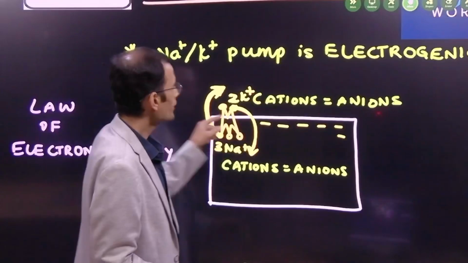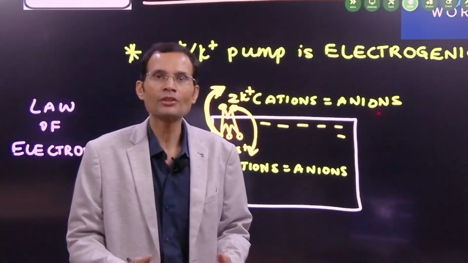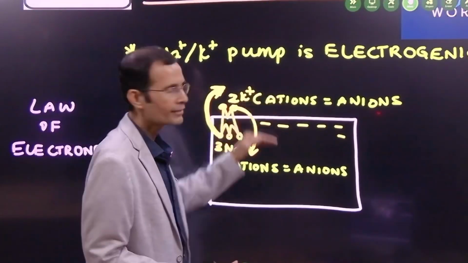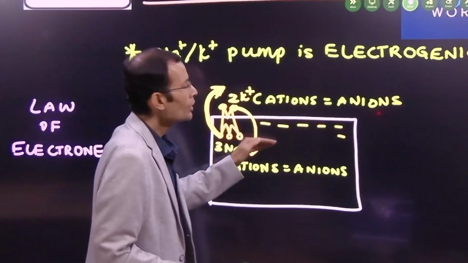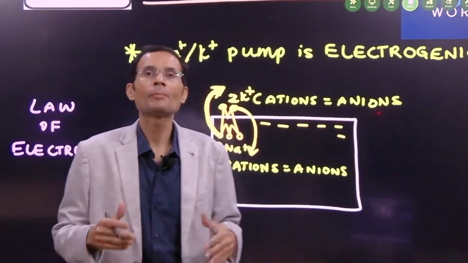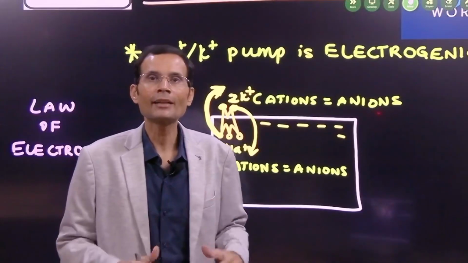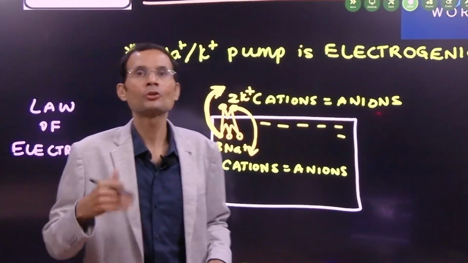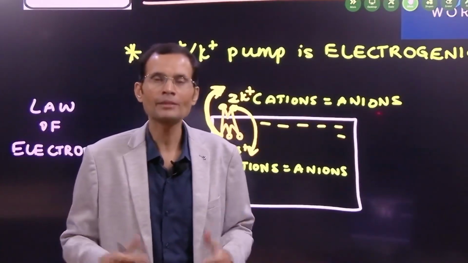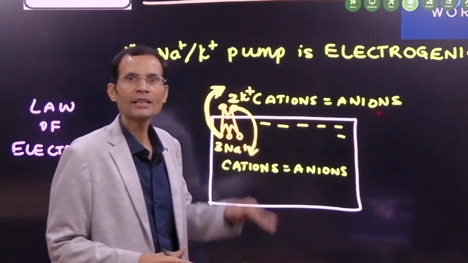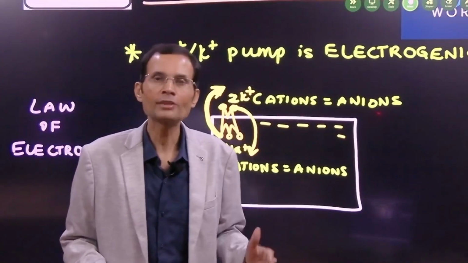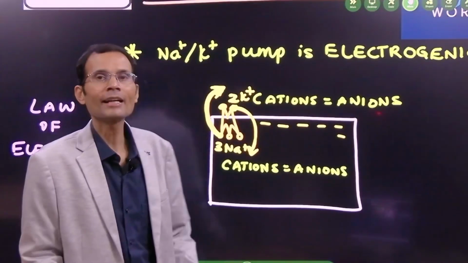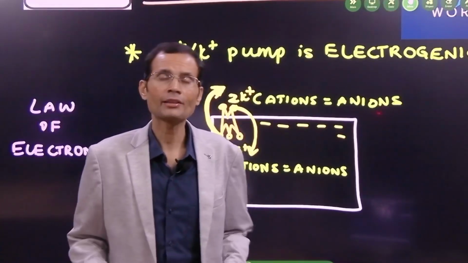And therefore, this pump contributes negative potential or negative charge on the membrane. And whenever we say on the membrane, it is just inside aspect of the membrane. You know that. So, a negative charge contributed on the membrane, and that is why it is called as electrogenic transporter. It contributes -4 millivolts to the RMP of a skeletal muscle, for instance. So, if it is -90 millivolts, out of that, -4 is contributed by this pump, and therefore it is said to be an electrogenic pump or electrogenic transporter.